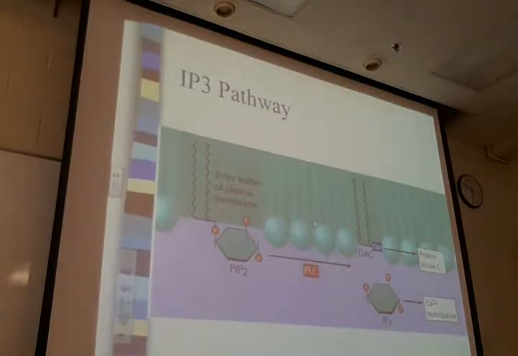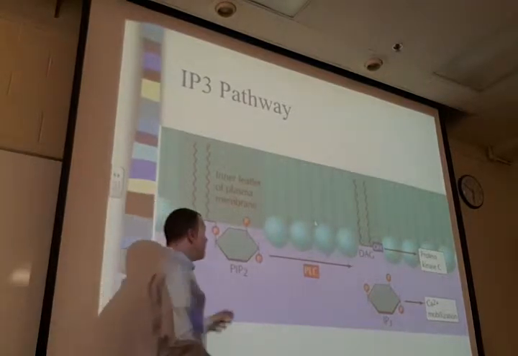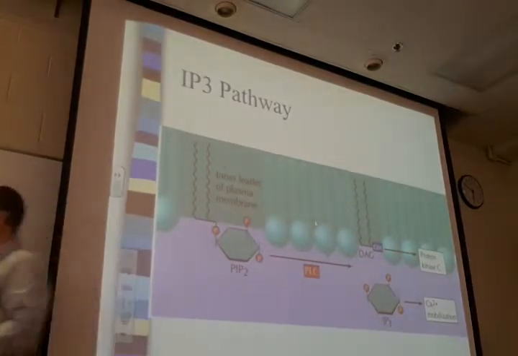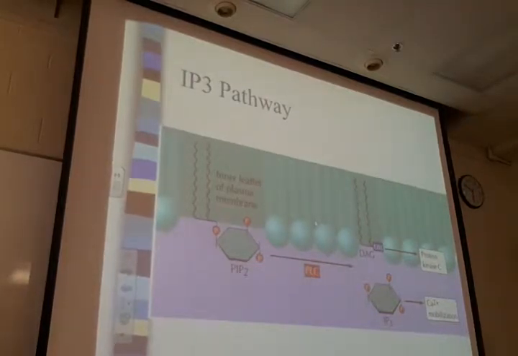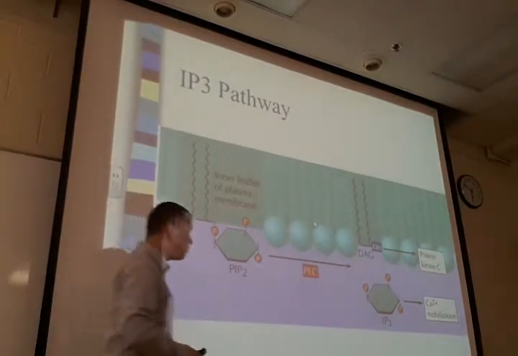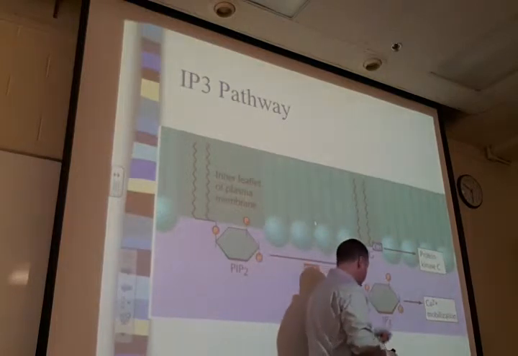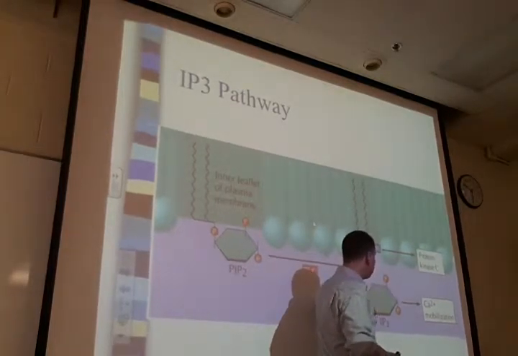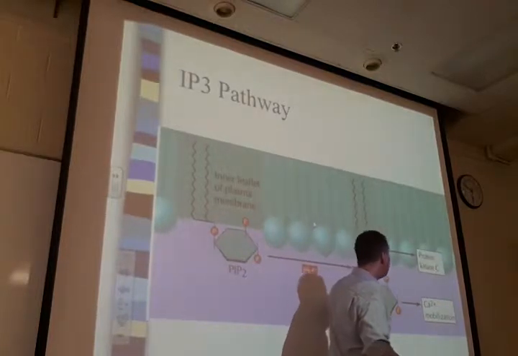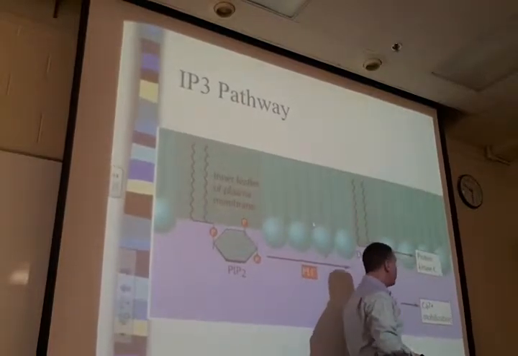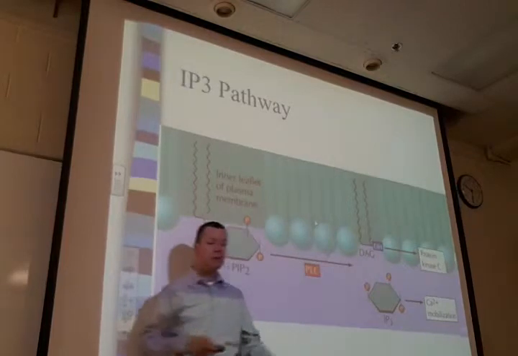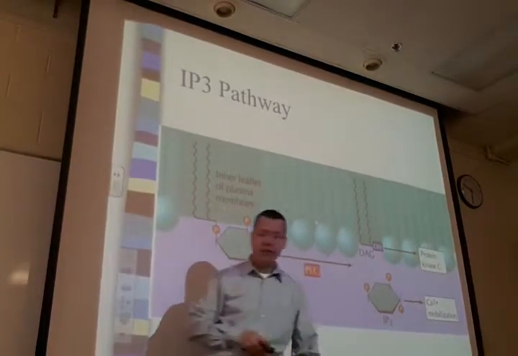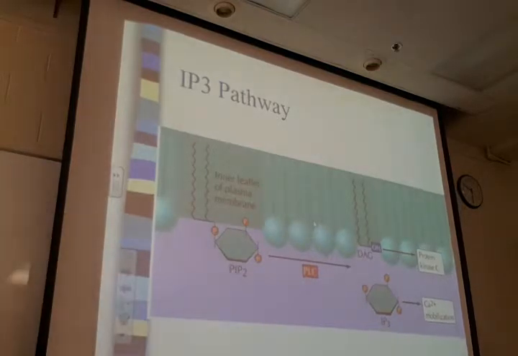In the second example that I want you to know in detail, we're going to look at a different second messenger. Okay, so we saw cyclic AMP in this example. In our next example, we're going to see actually two more second messengers. One is going to be this sugar called IP3, which in turn will release a bunch of calcium, which will also be a second messenger. So we're going to look at an example that uses these two second messengers.